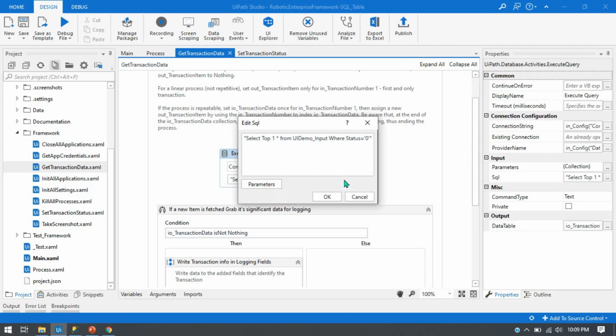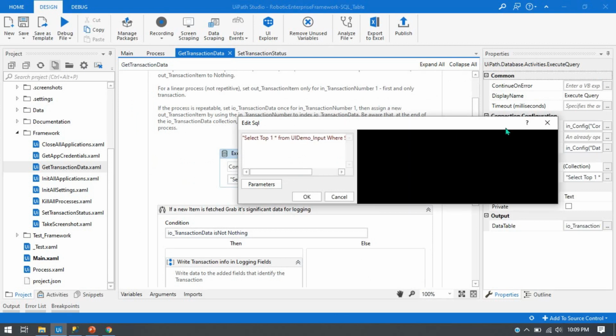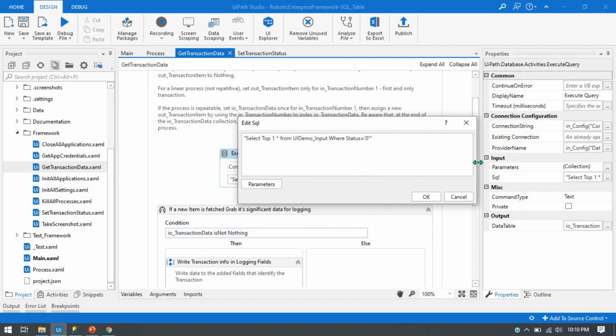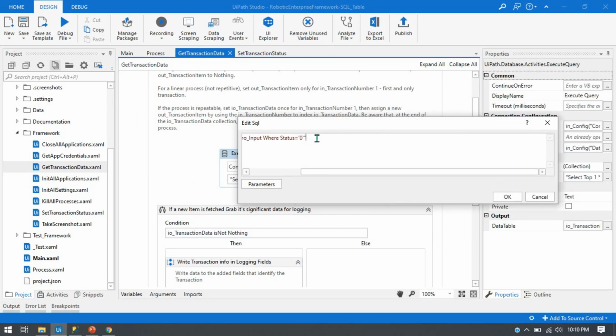So here we have to write one thing: edit the query and select top one from the input where status equal to 0 or failed. If a status is failed or 0, then data will be picked.